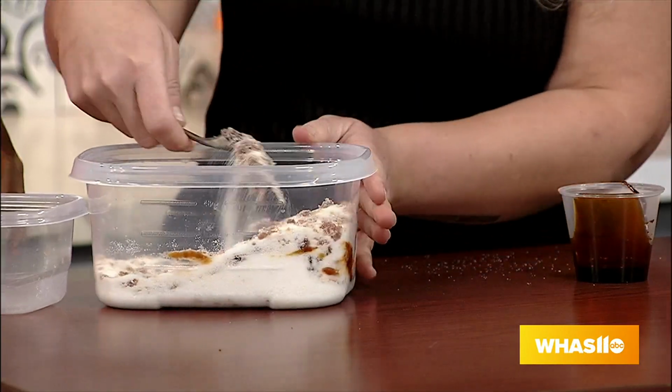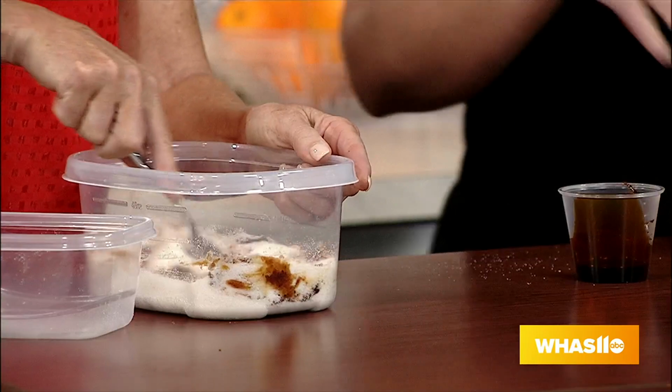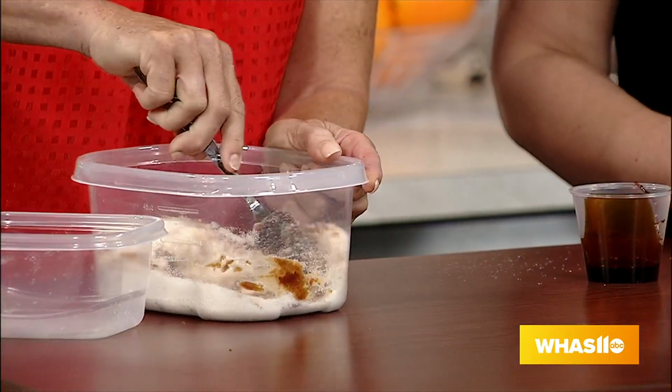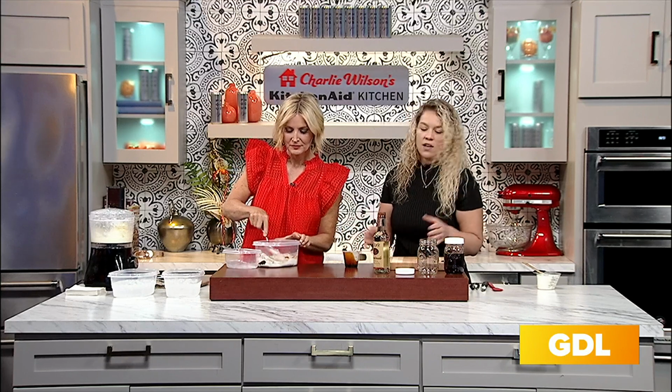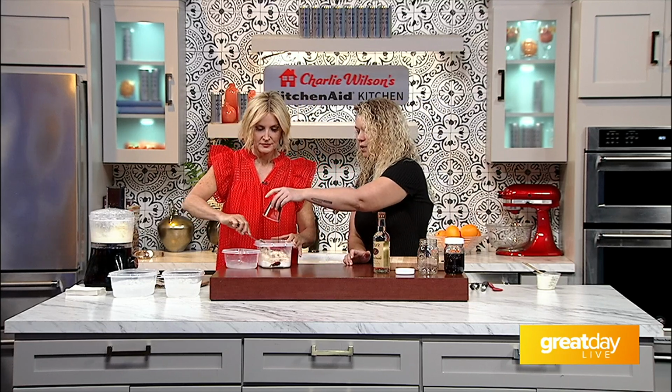I'm going to let you keep mixing that. Just push down and scrape. And if it's too light, add a little bit more molasses. If you've made too dark of a brown sugar, add a little bit more of the white. So you can kind of customize it for whether you'd like white or dark sugar. I'm going to let you mix that up while we're making our next thing.